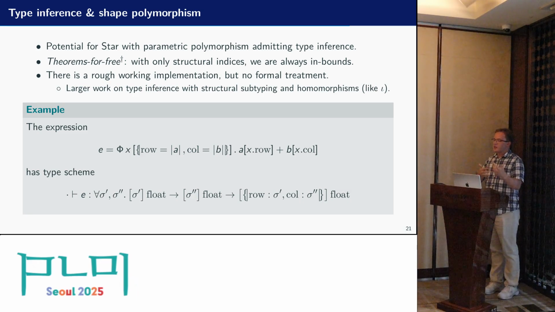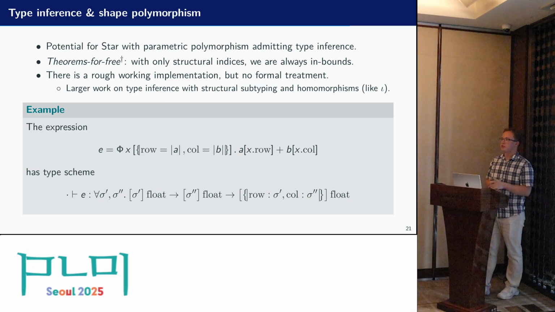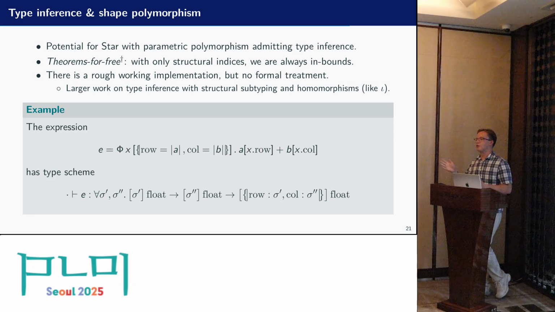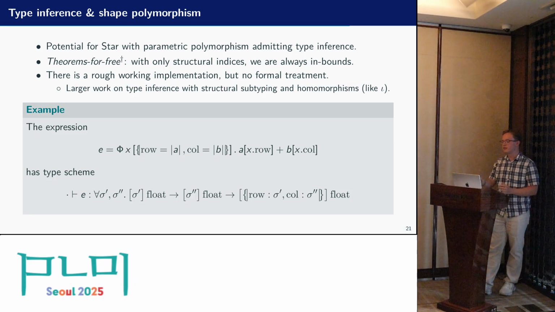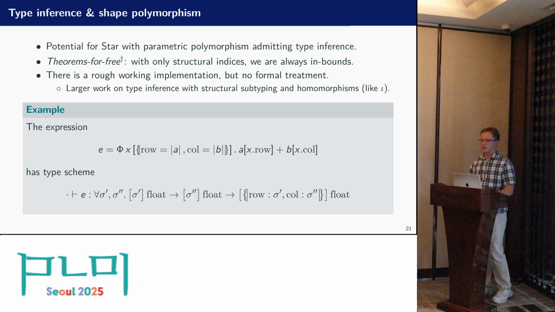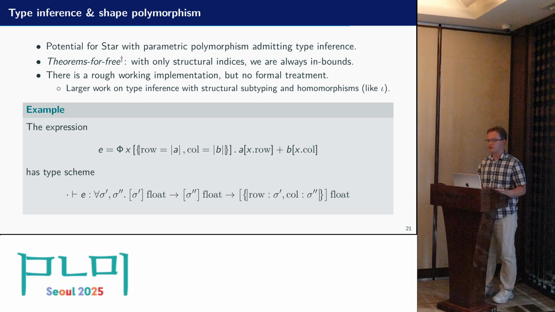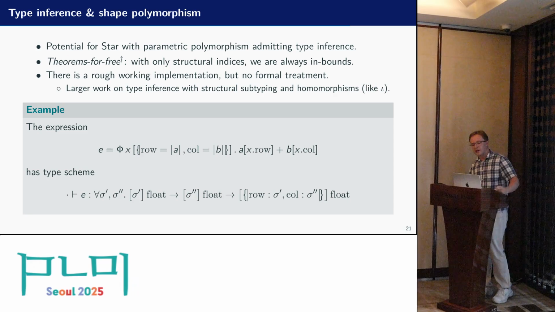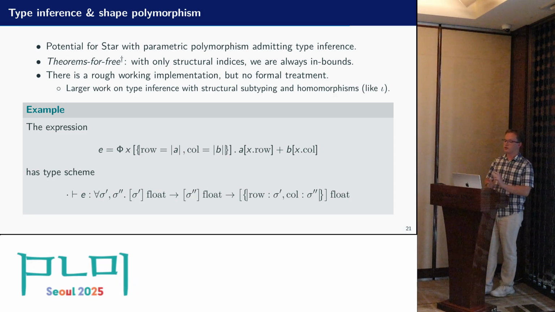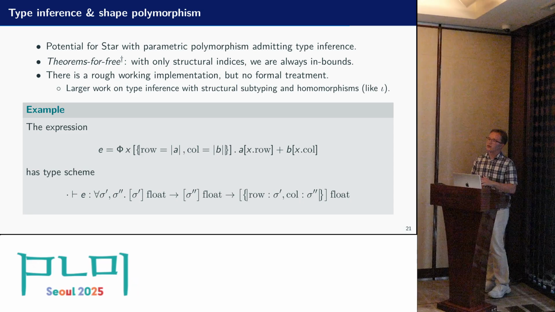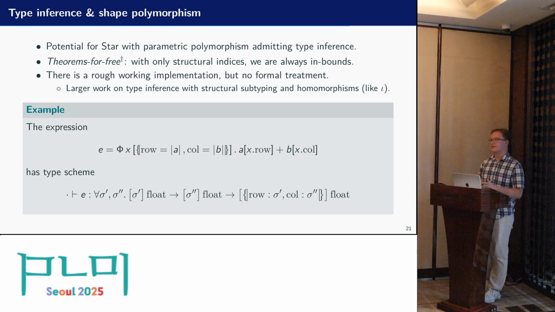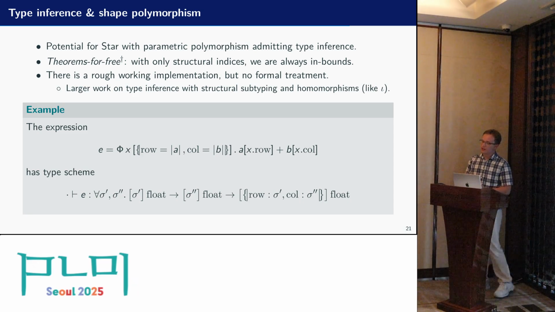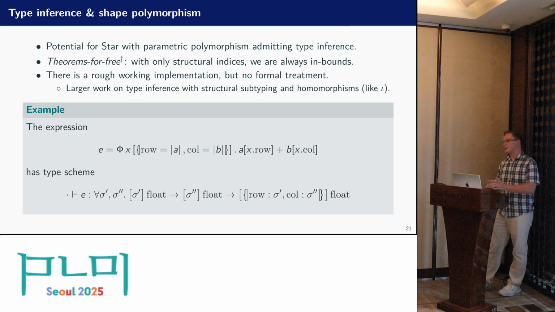But I can show the typing: if I know that shapes and indices match up to typing, that they match up to the structurally in bounds relation, then indexing never fails. It can only fail at integers or sized shapes. And where I can take this further, which is more conjectural but seems to make sense, is that all of this was Star in a simply typed setting, and I believe you can extend Star with parametric polymorphism and then design a sensible type inference for it.